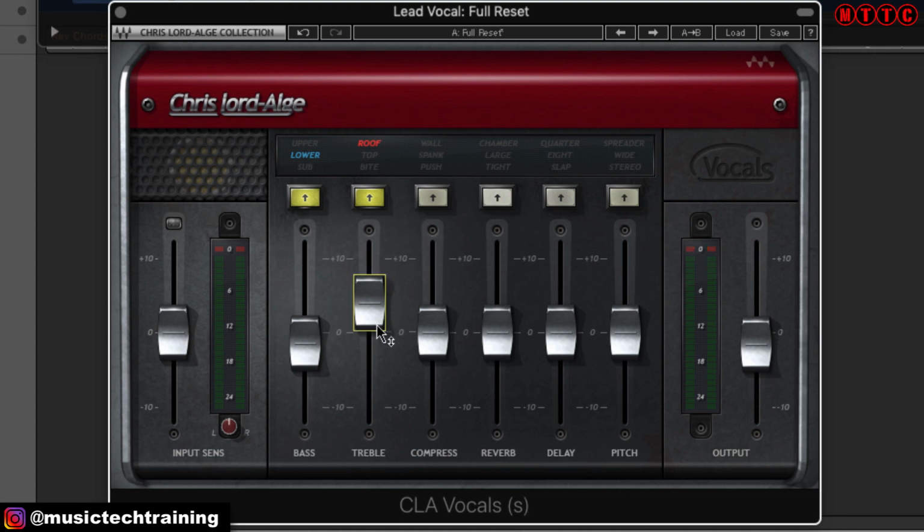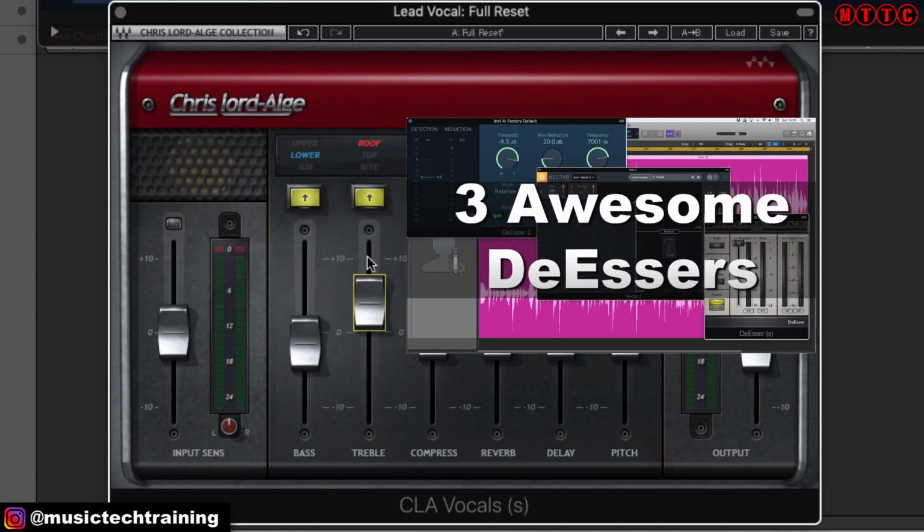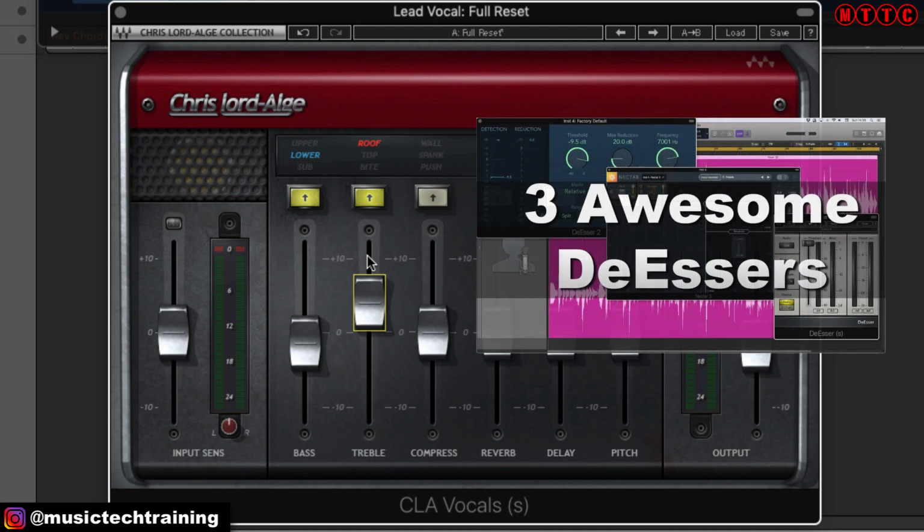Remember as well that you may well need to use a de-esser to tame some of the harsh S's and T's that might result in you using the treble boost control right here. And I did a video recently on de-essers, and that will show you how you can actually make good use of the de-essers to reduce sibilance.